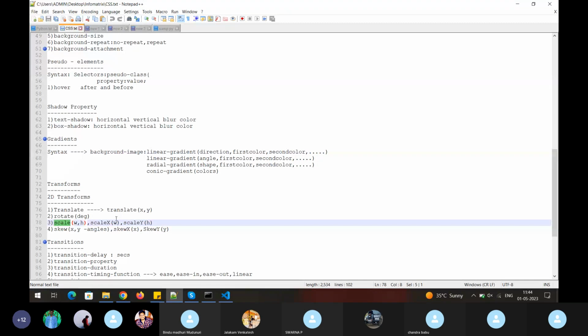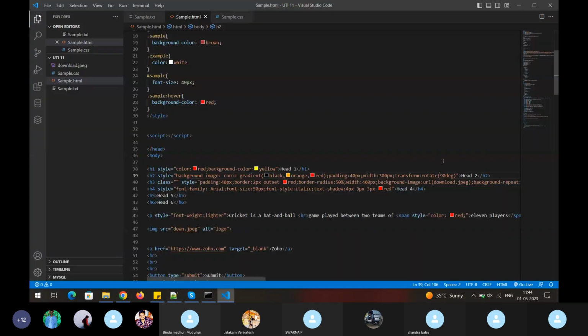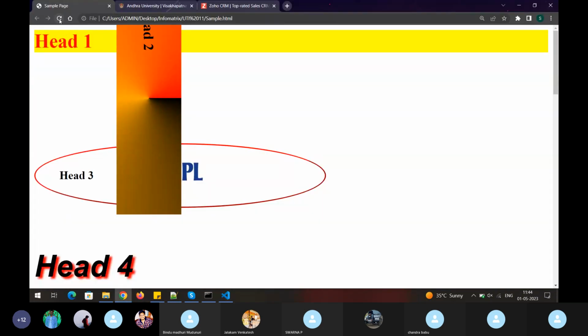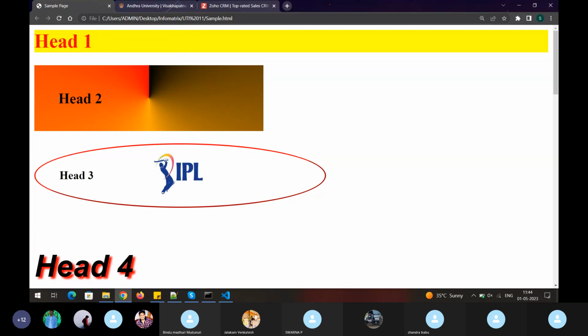Okay, so for example, let me remove this transform for now. So you can see this is my current content, am I right? So the current structure, current width and height. This current width and height will be taken as scale 1, 1.